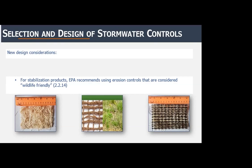So for instance, using natural fiber, loose weave, and non-welded movable jointed netting products is good. Basically, we're looking to minimize the opportunities for bird species or reptiles to get caught, which is actually something that happens quite a bit. And we're just urging people to consider checking those out and potentially implementing them.